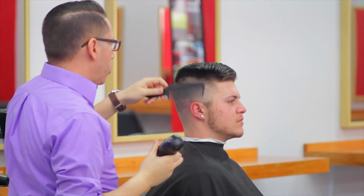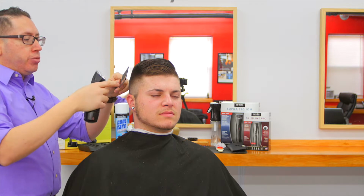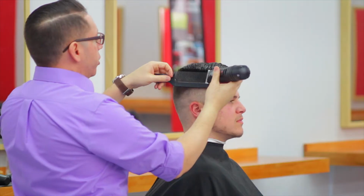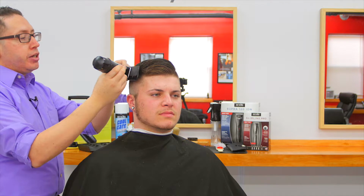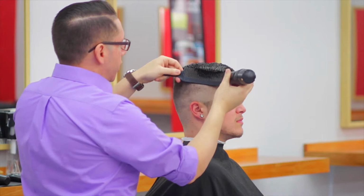When I am doing clipper over comb techniques, I have seen a lot of people go like this, up. When you're going up with this technique, you could be knocking hair out of the combs. So coming straight across, keeping your clipper on, you can call them the tracks, like a train track, and going straight across is usually the best technique so they can hit against the side of the comb instead of coming up the comb length.